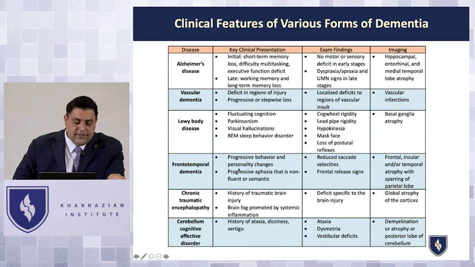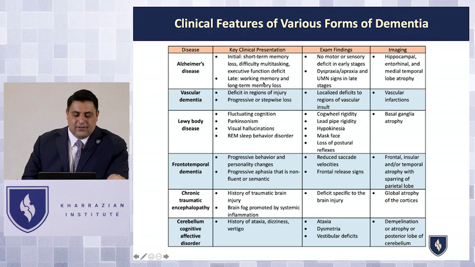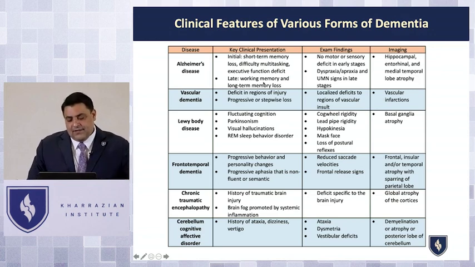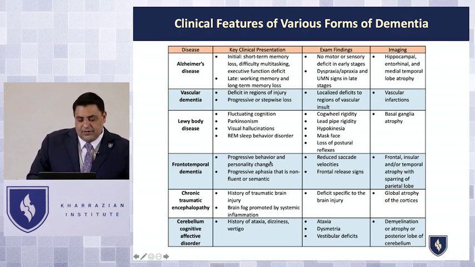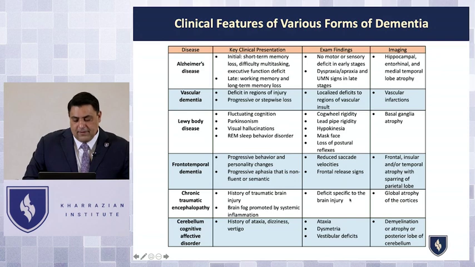And why is that important? Because if it's frontotemporal dementia, you're going to know that the family member that's suffering from this may have some really inappropriate things that take place that they should be aware of as the disease progresses. You're not going to see that with Alzheimer's disease in the early stages, unless it's very severe and late stage. But in frontotemporal dementia, that'll be the key thing that's realized there.